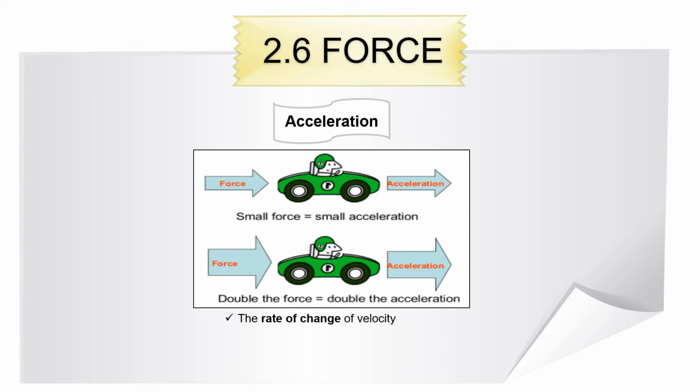Acceleration is the rate of change of velocity, and it is a vector quantity that has both magnitude and direction. The SI unit for acceleration is meter per second squared. So, I have explained briefly an idea of what force, mass and acceleration are. Then, what is the relationship between force, mass and acceleration?